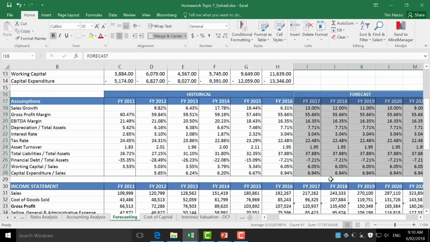So if something has gone up and down in the past 5 years, what is a reasonable number to forecast, for example, for the gross profit margin? All of those things need to be decided on next week, and you need to be able to justify it. The way you usually justify it is by having a good understanding of why things went up or down. It could be because the company is exposed to a huge risk around fuel prices, and fuel prices skyrocketed last year, which drove profit margins down.